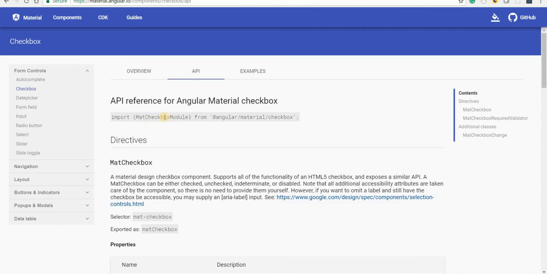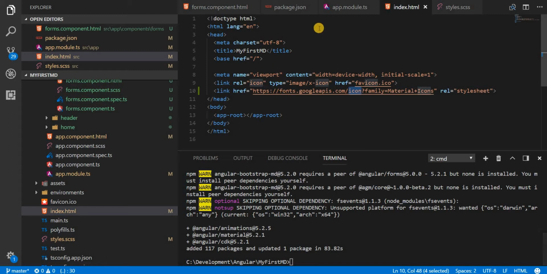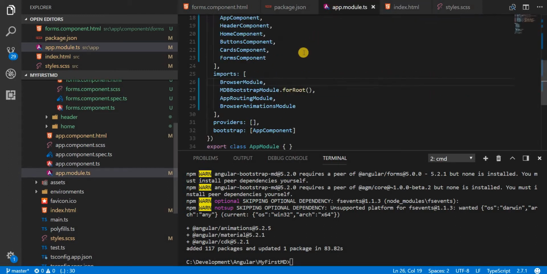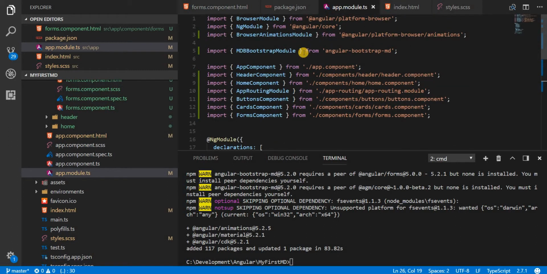If I wanted to use most of the components that Angular material provides, I'll have to add almost all those modules. But that is something that I don't really want to add in my app module. I want to keep this app module as clean as possible, and not pollute it with other things as well.